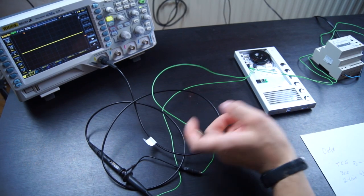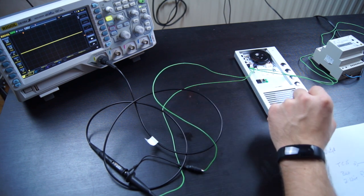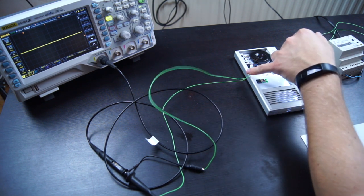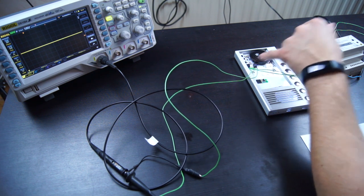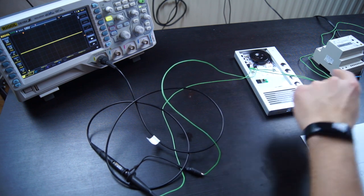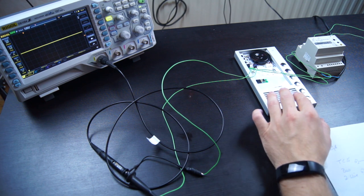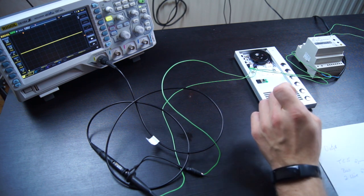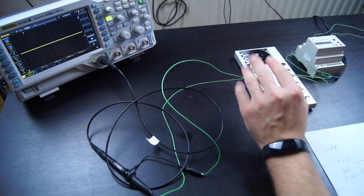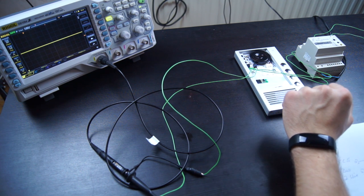Okay, so I hooked up the bus wires to an oscilloscope to make it as simple as possible for you to see what is going on. We have both bus wires here, and one of them is the ground potential and the other one is 24 volts, which gets sent from the power supply to every device. The communication on this bus works via voltage drops in specific timing, and that way the devices can talk to one another.